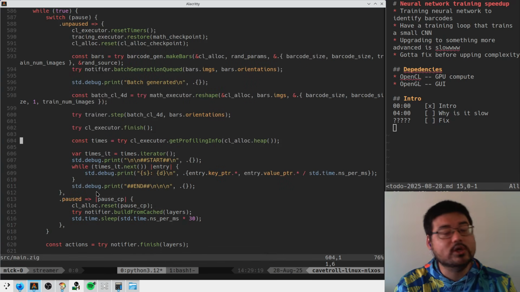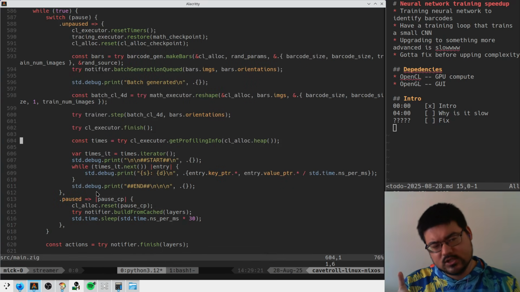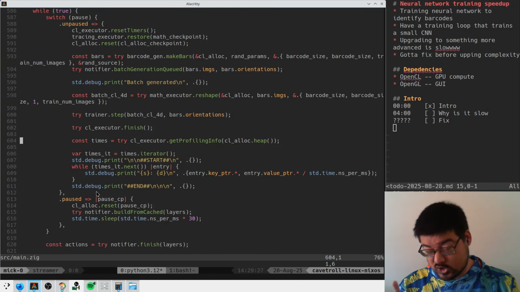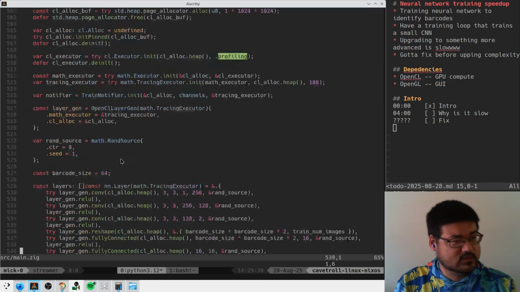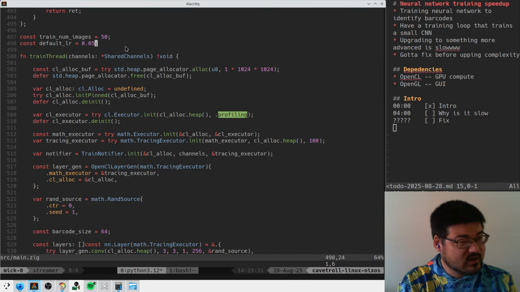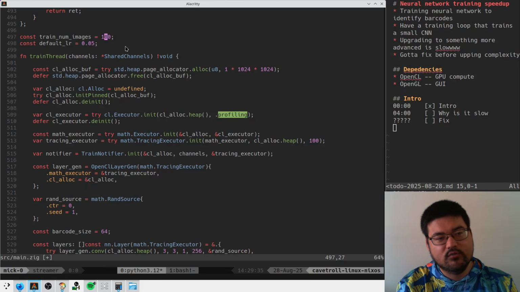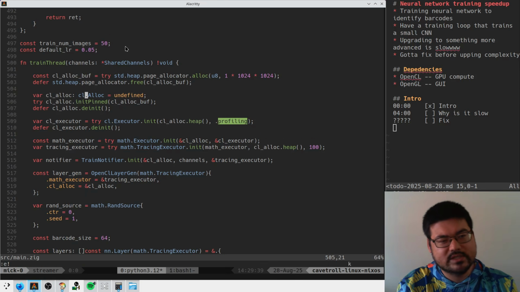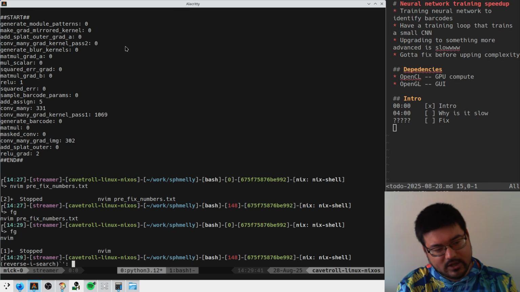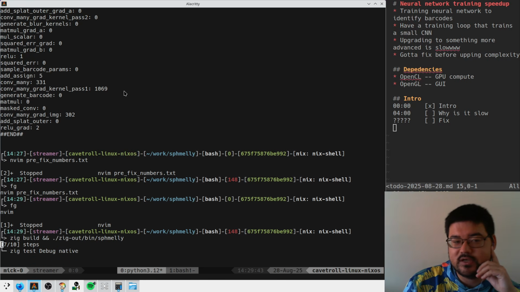But we should be able to increase the number of images without much cost, right? Because we should be able to get a lot more images without much cost, I think, because we're now parallelizing every image. So if we go 100 here, does that grow by that much? That's the question we should ask ourselves.